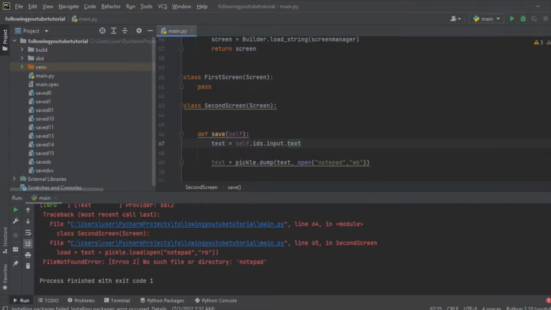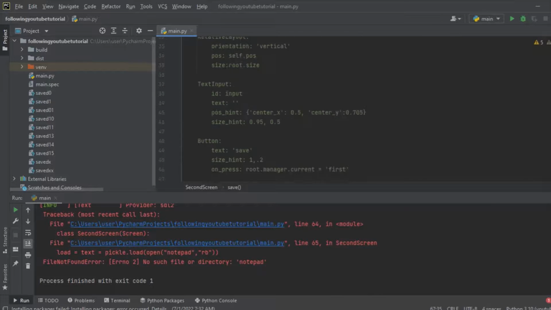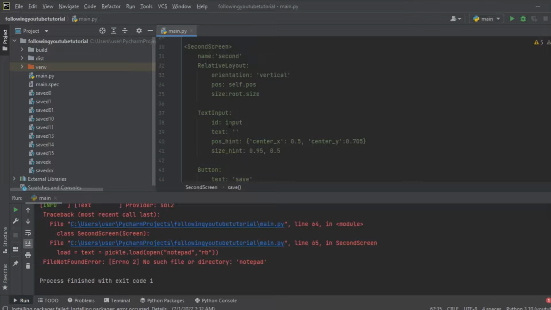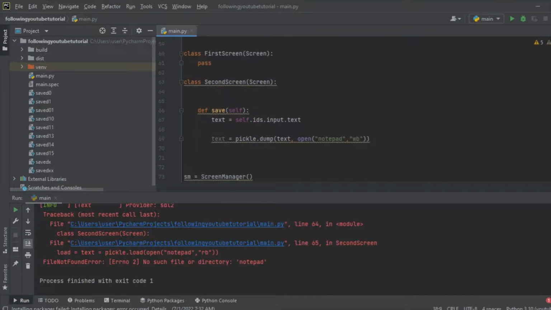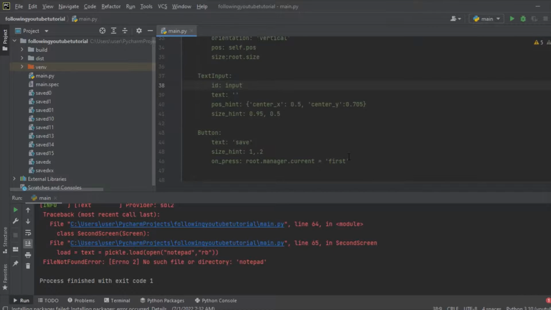So that means we are calling on this input id whenever we want to connect this text input, whatever we wrote. We must write id first. We will now write input. We now write anything we want to name the id.